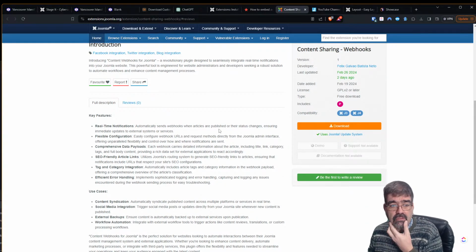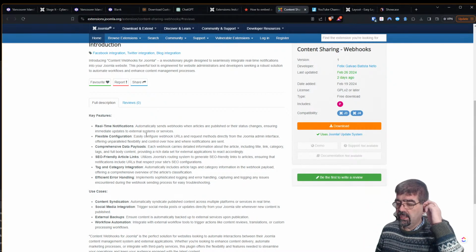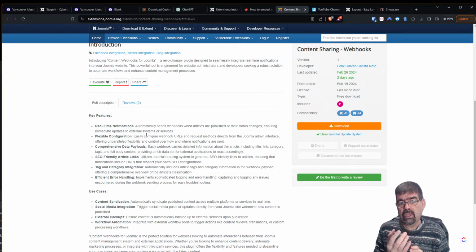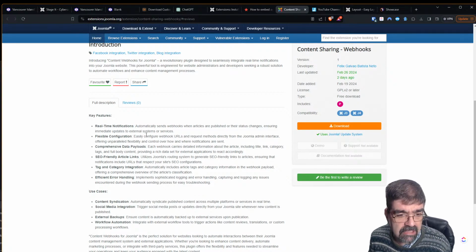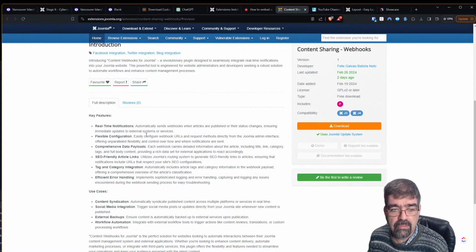Automatically sends webhooks when articles are published or their status changes, ensuring immediate updates to external systems. Okay. So a webhook is something that sends a message when something happens on a website. Or triggers something. Easily configure webhook URLs and request methods directly from the Joomla admin interface, offering unparalleled flexibility and control over how and where notifications are sent.